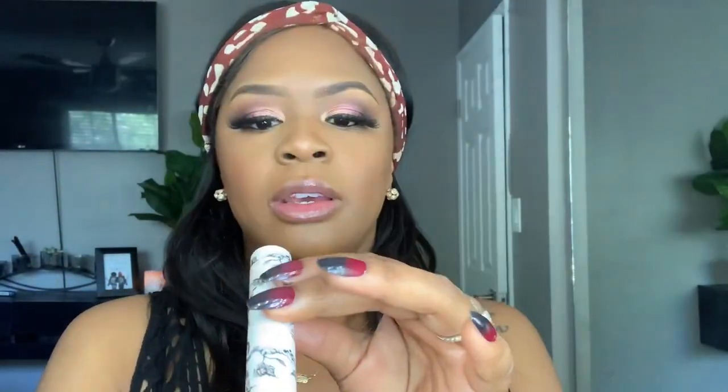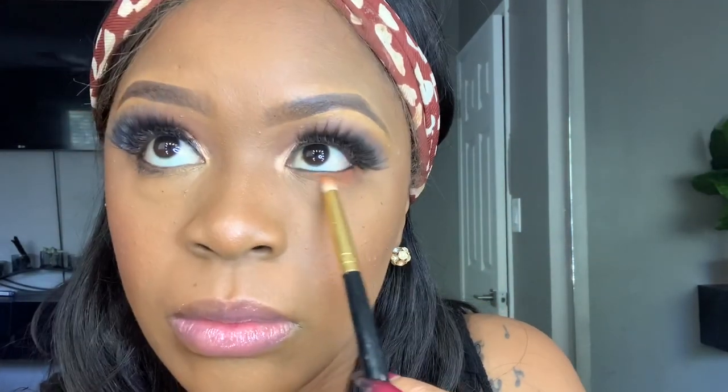I went ahead and did my lashes off camera, but the mascara I'm using now is Pretty Vulgar in the color Faux Reels. The pair of lashes I have on are from Burlington — they're just a random pair, I don't have a brand name for them, but if you go to Burlington you can find so many affordable lashes there. I'm then grabbing the color Thick from the palette using my BH Cosmetics 105 brush to smoke out that orange underneath my lash line.